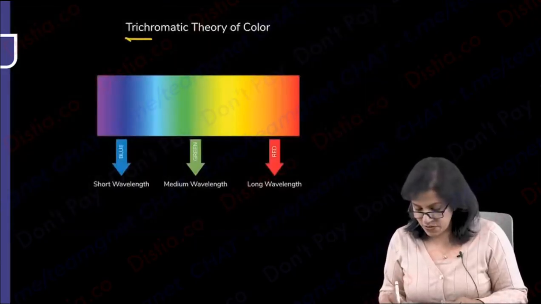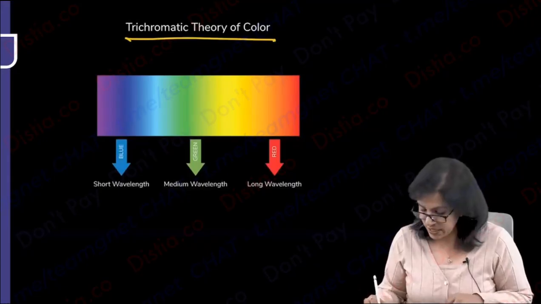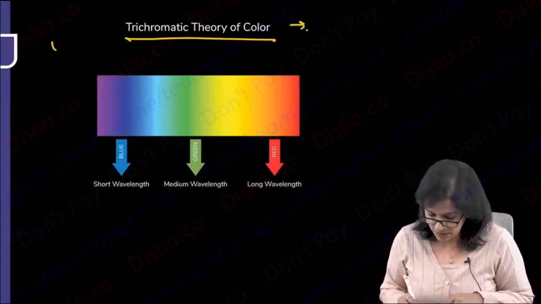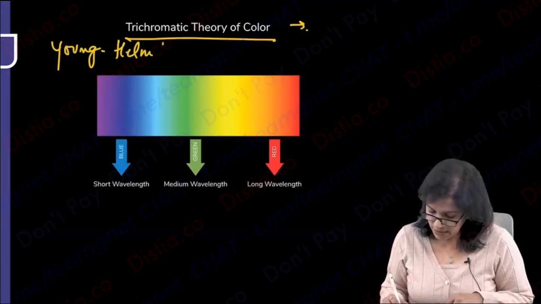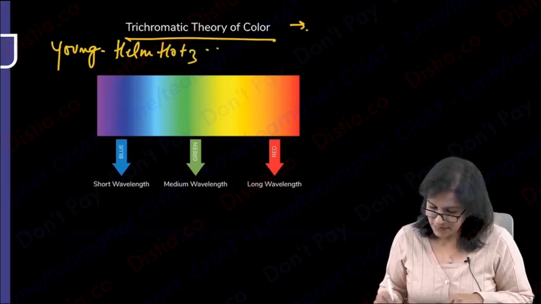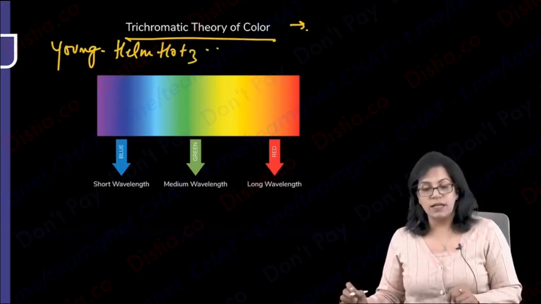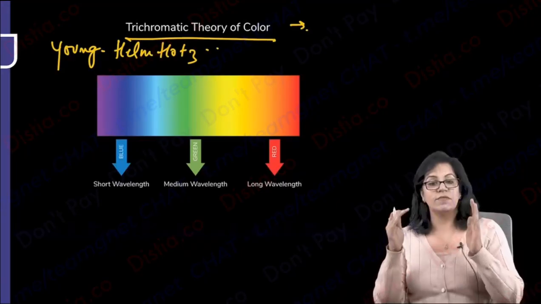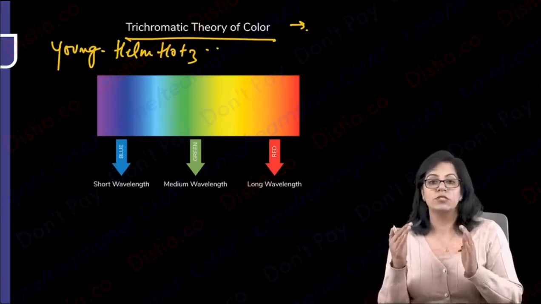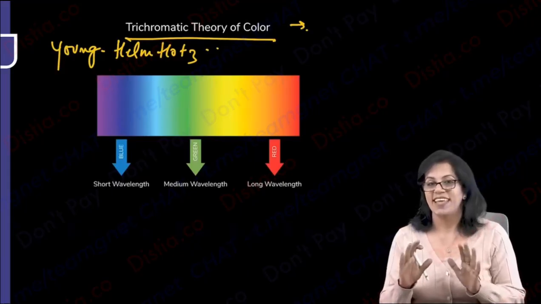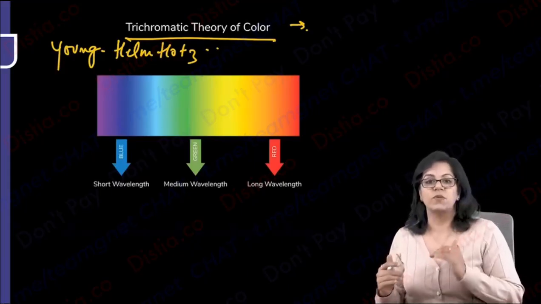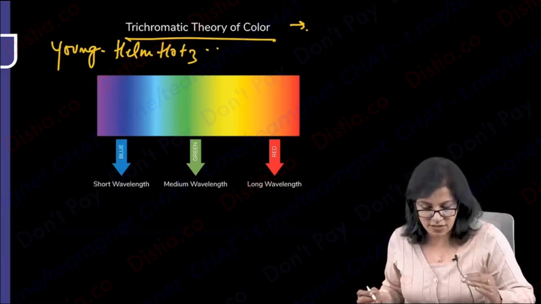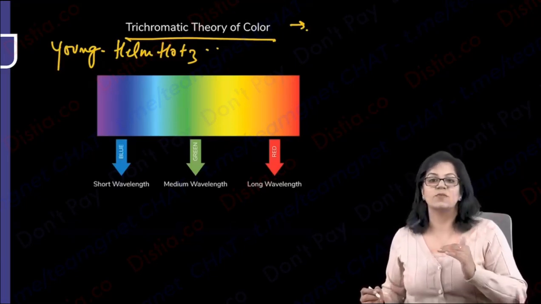We generally follow the trichromatic theory now, which is given by Young-Helmholtz. You should know the name of the scientist. We also call this the Helmholtz theory. So Young-Helmholtz has given this theory that you all know it is the cones which are responsible for the color and not the rods. So we have three types of cones: longer cones, larger ones, then medium size and small cones.